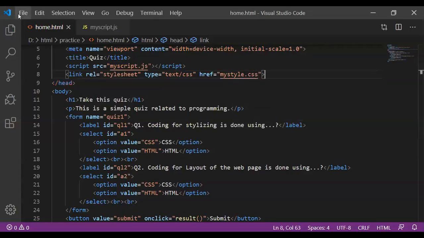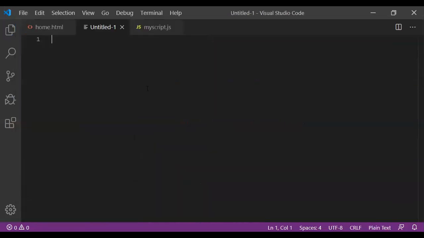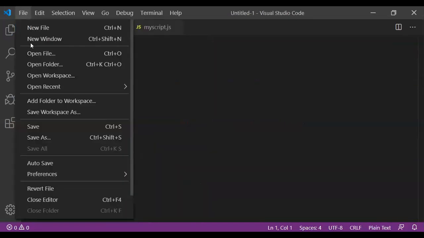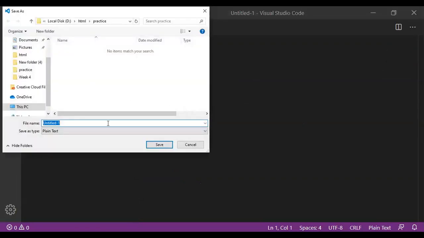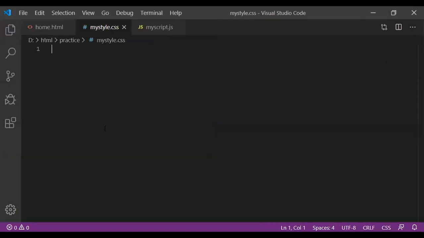Control S, file new, file save as, my style.css.